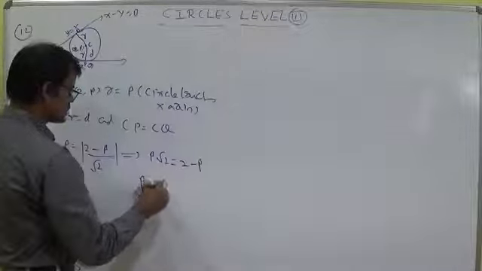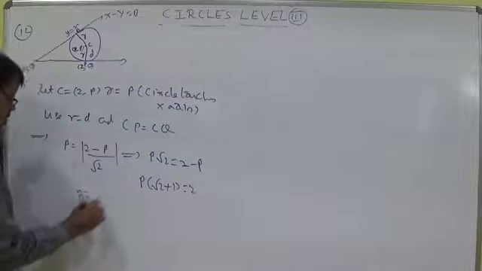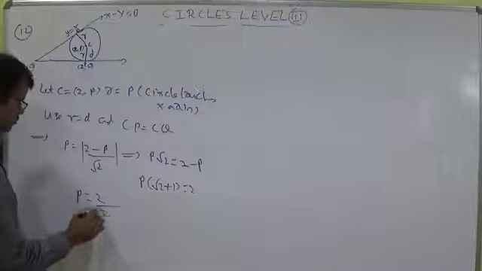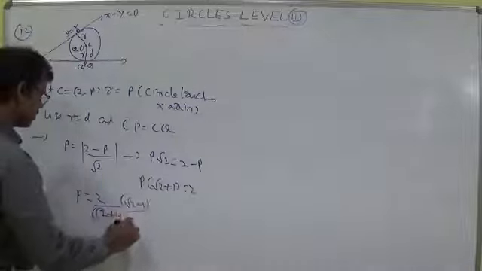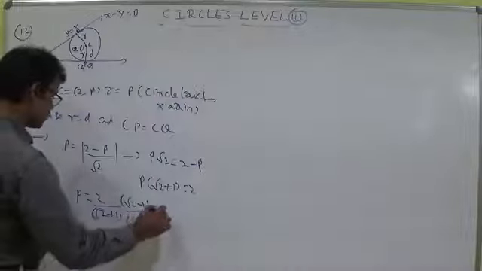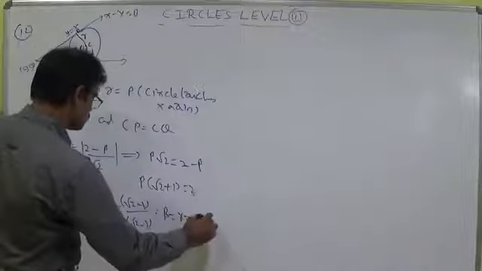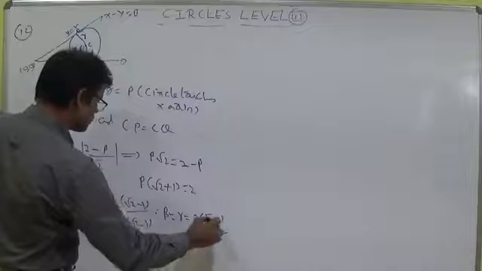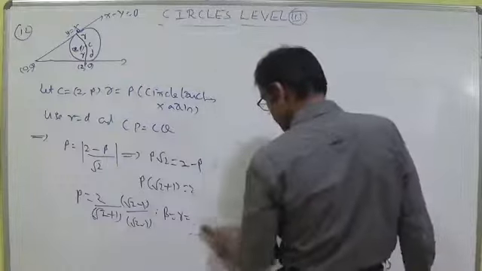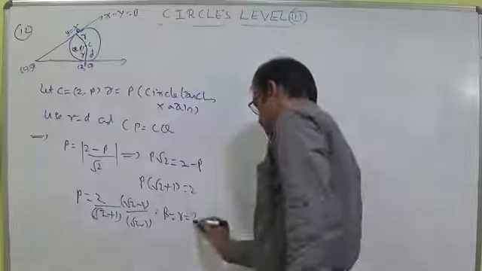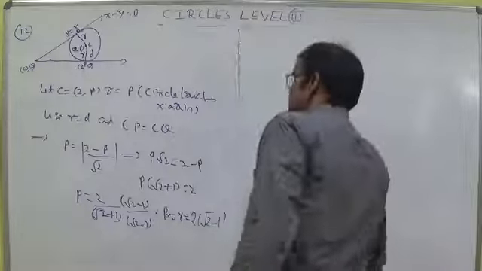So taking beta to this side, it becomes beta into (root 2 plus 1) is equal to 2. Beta is equal to 2 by (root 2 plus 1). Rationalize. Here you may get the value root 2 minus 1. Therefore, beta means radius. Beta is nothing but the radius. You can write this as 2 into (root 2 minus 1). According to the options, it is the third option. The radius of the required circle is beta, equal to 2 into (root 2 minus 1).